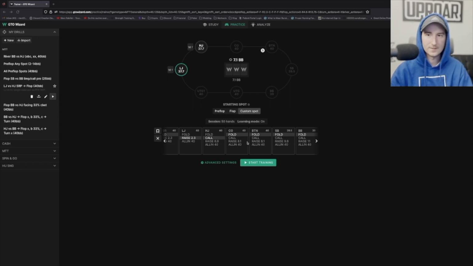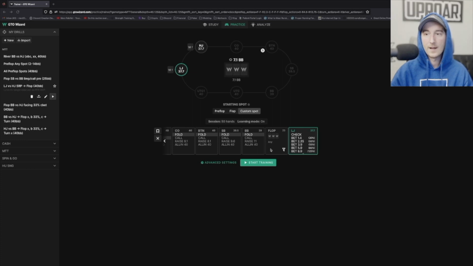So in this situation, we're 40 bigs effective. It's a multi-table tournament spot, no ICM impact, just a chip EV set of ranges. It's going to be low jack versus hijack in a single raised pot. Low jack opened, hijack called, they're heads up to a flop, and it's the opener's decision on whether to c-bet or to check.